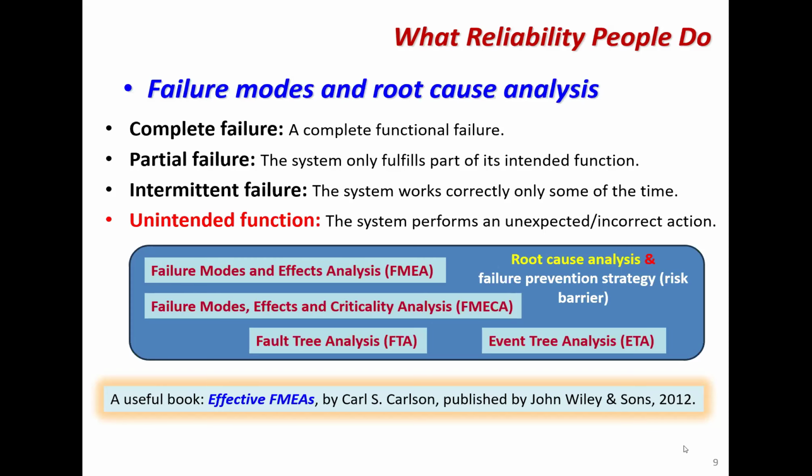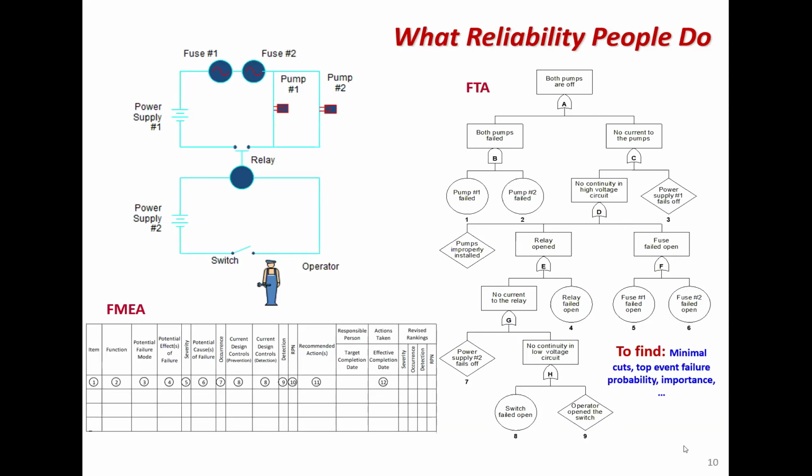I would also like to recommend one book widely used in the industry. It's called Effective FMEA by Carl Carlson, published by John Wiley and Sons. Even though it's old, I think he has a newer version of this book. But I just want to share this book for some of the audience who like to learn what FMEA is and how to use it in industry environments.